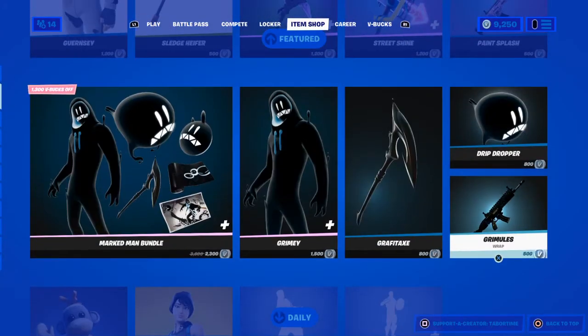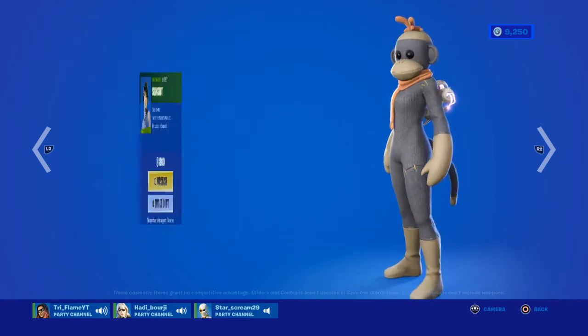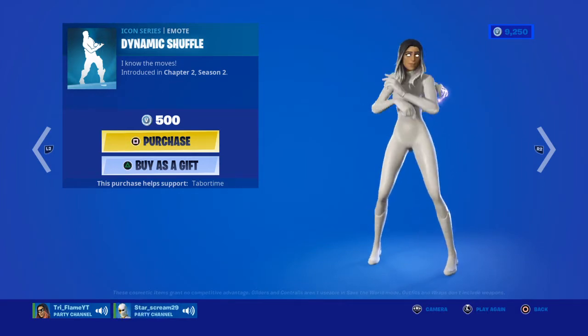So, yeah. Wait, I love the foot black. They have the monk skin and the peel pack back bling. Pretty cool skin. Oh, there's a new icon emote, Slingshot, and the dynamic shuffle. I might buy this emote. Which one? It's an icon?